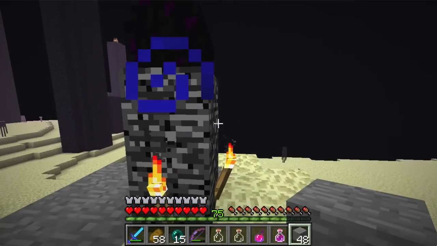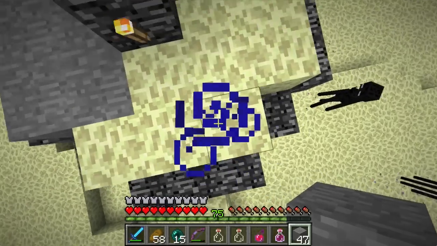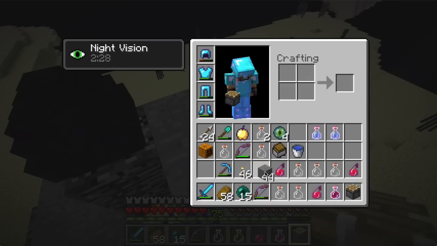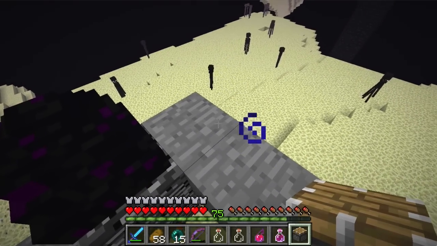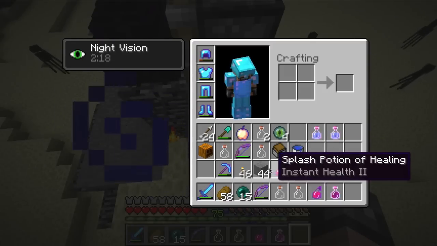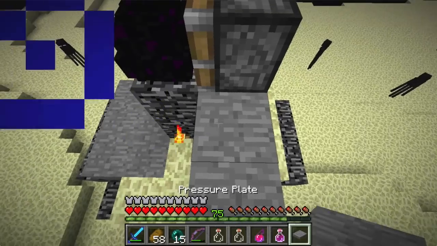Let's see. So what we want to do is put a block here. Yep. And we'll go up to this level, and we'll put a piston like so. Here we go. Don't touch the Ender Egg, dude. Okay, so put it like that. Yep. And then we'll put a pressure plate on it. We should be able to make a pressure plate here. Yeah, cool. And then we can activate the piston, and it'll knock it down. So let's see if that happens.